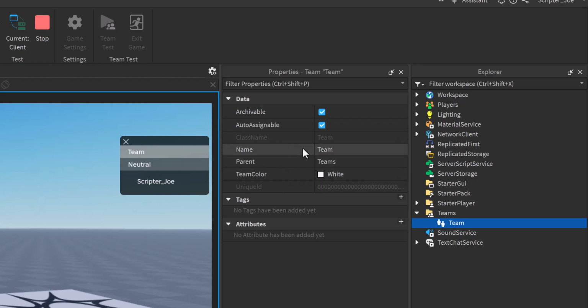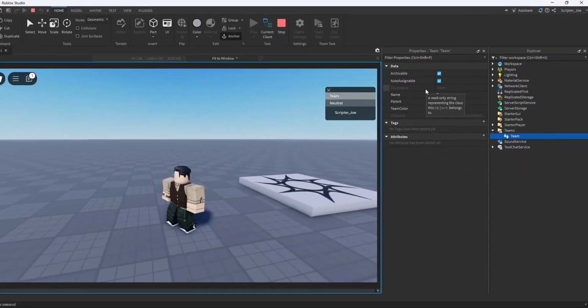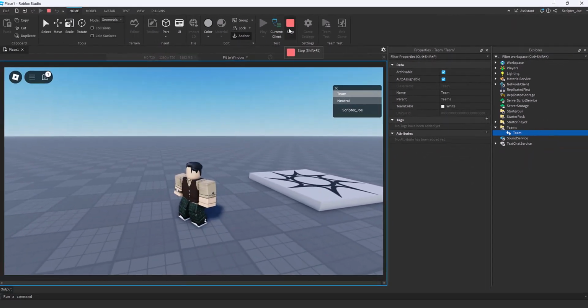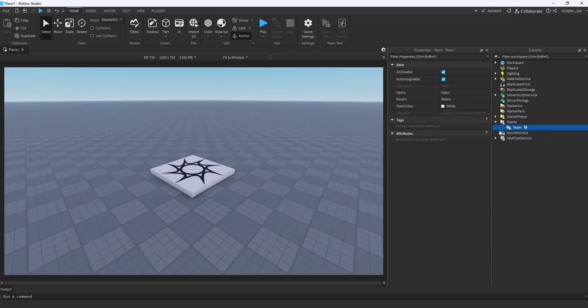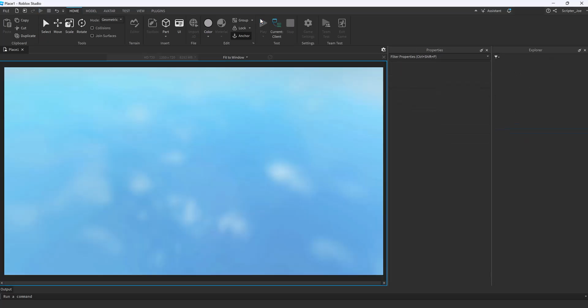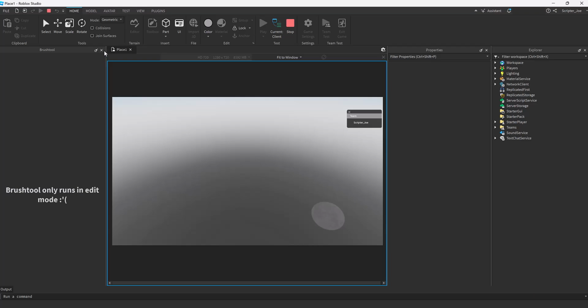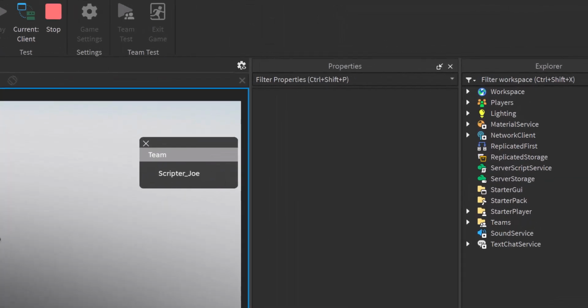These properties have string, brick color, and boolean values respectively. If we play this game with this team instance placed in the team service and go look at our player, so let's stop this game and then playtest after we create a team with the default property values, we will find that the player joins the team.